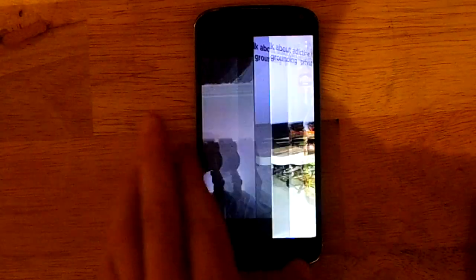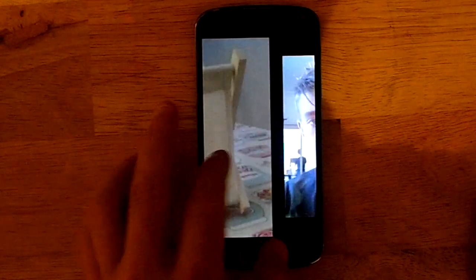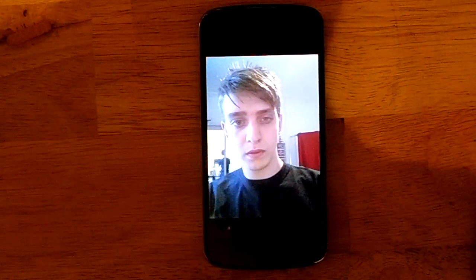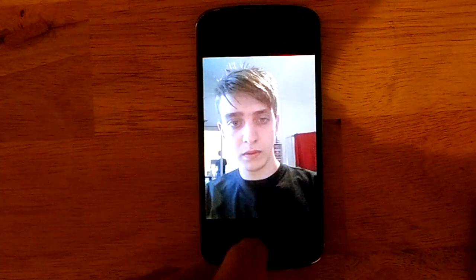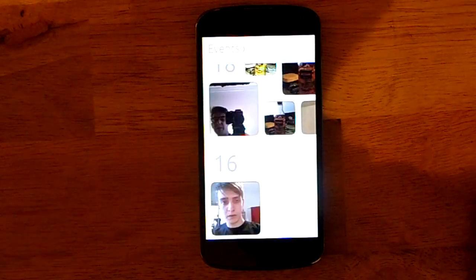So, photo there and a couple earlier ones. Something I took at the dinner table. And there's one of me earlier in the day. And I look really, really rough. So swipe up and then back.